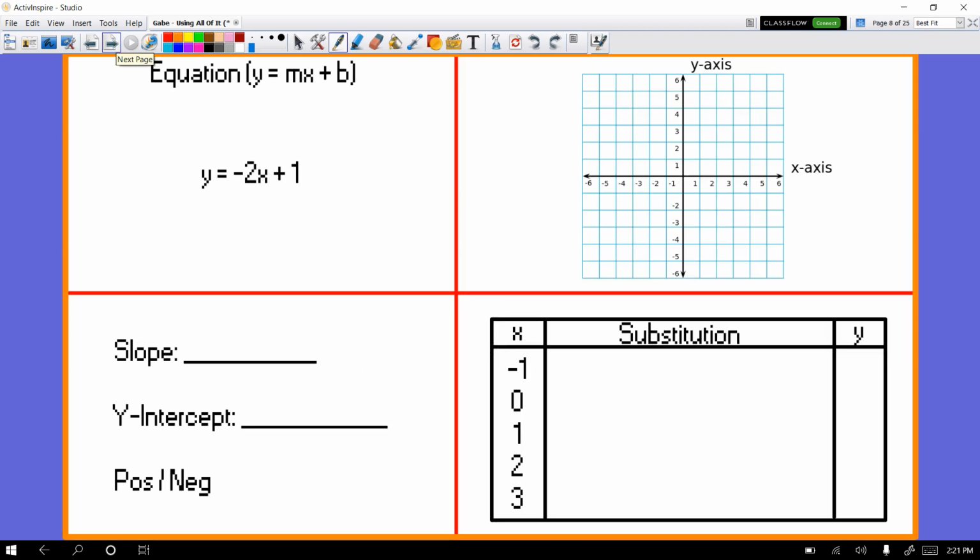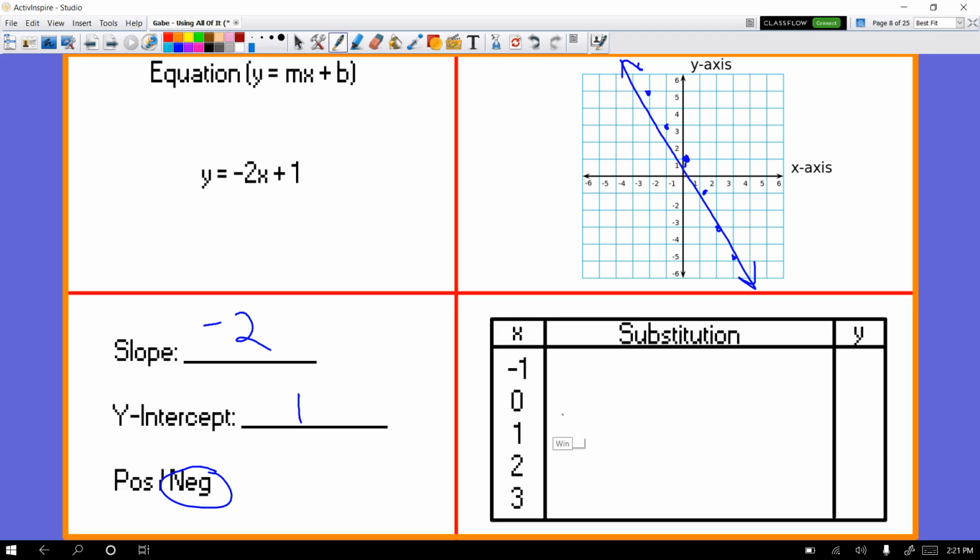This is the first problem from last time. I'm going to just go over the basics of this extremely quickly. Everything you did was right and is very impressive. So negative 2, 1. So positive 1, down 2 over 1, down 2 over 1, down 2 over 1, up 2, left 1, up 2, left 1. We got a line going right there. You verified that they were negative. You made a mistake and then corrected it and made it negative.